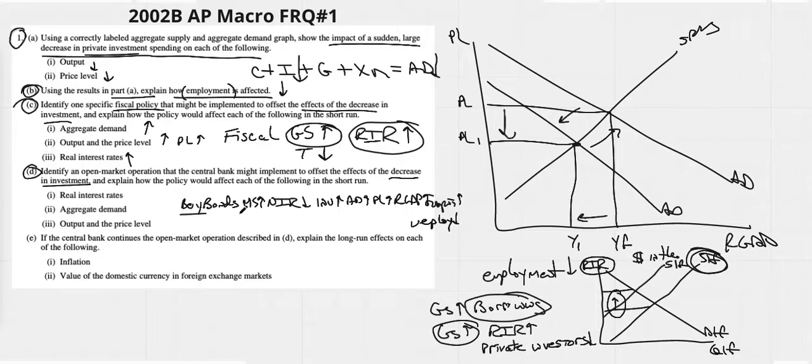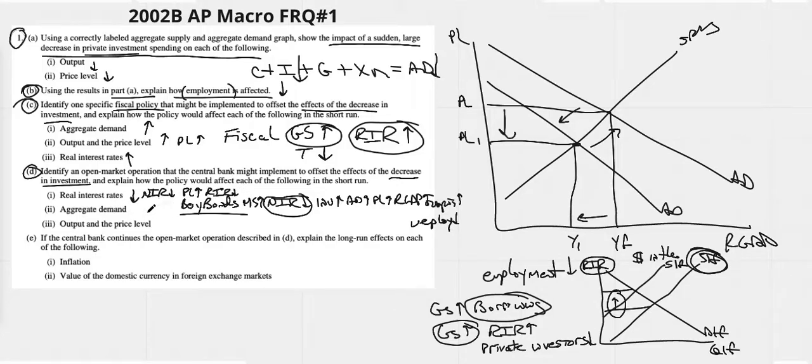So this is an expansionary monetary policy. If nominal rates are going down, tricky. If nominal interest rates are going down, we tend to say that the real interest rate is going down. If we had to explain real interest rates, we always want to use nominal, right? If nominal's going down, real's going down. And the price level. If the price level's going up, the real interest rate's going down also.